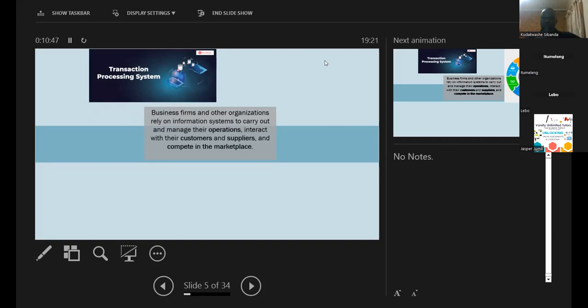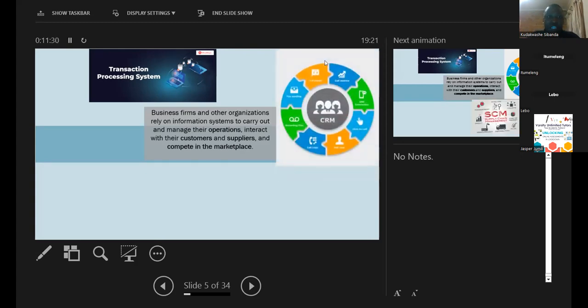For example, a company might use what is called a transaction processing system. Let me take you off this course a little bit. Some of you that are doing business management courses will come to realize that there are three hierarchy levels of management: lower management, middle management, and upper management. Lower management has its own information system, middle management has its own management information system, and the upper level also has its own. We're going to cover that in this lecture. A transaction processing system is an example of an information system used by lower management, where they just log the things they do day to day.